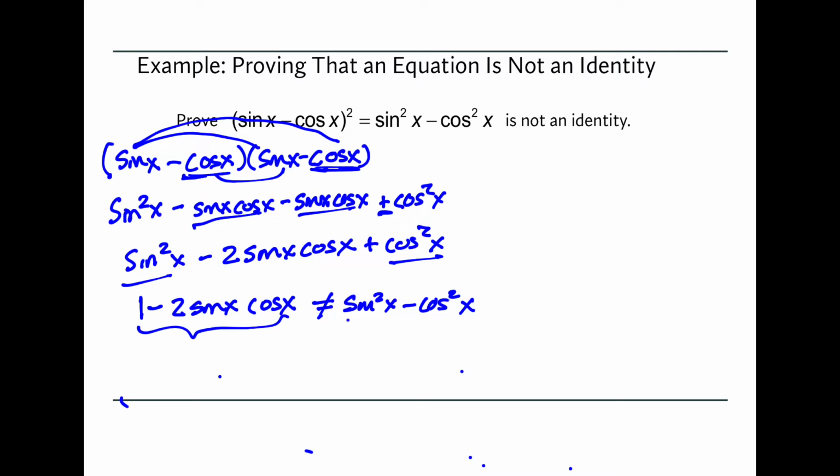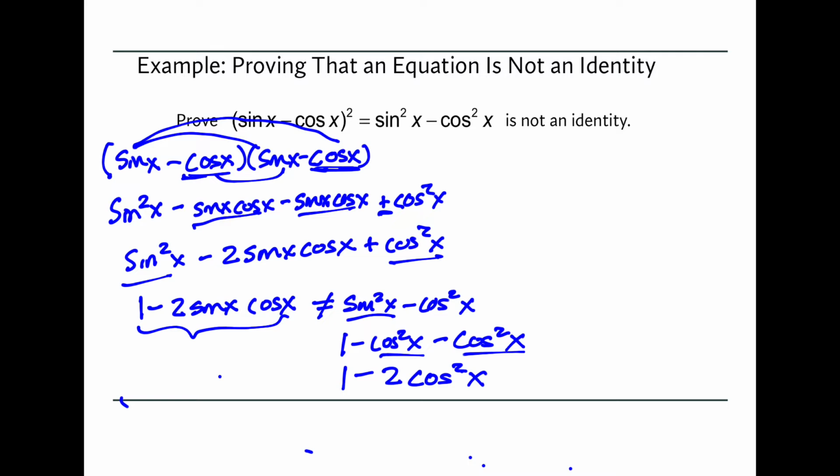I could try to maybe rewrite this over here, right? Maybe sine squared x as 1 minus cosine squared x using Pythagorean. Then we have minus cosine squared x here. So that would give me 1 minus 2 cosine squared x. But again, that's not the same as what I have on the other side. And no matter what I really do here, they're not going to be equal to each other. So eventually we come to the point of there's no equality here that I can achieve.